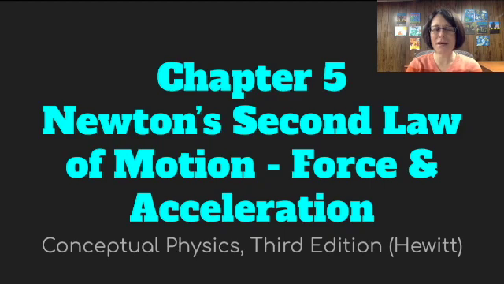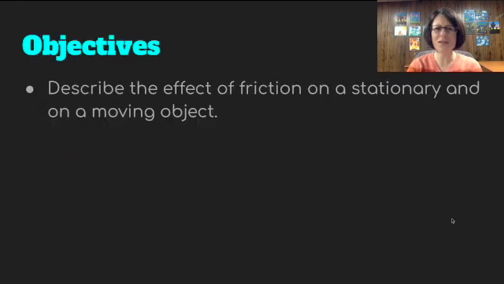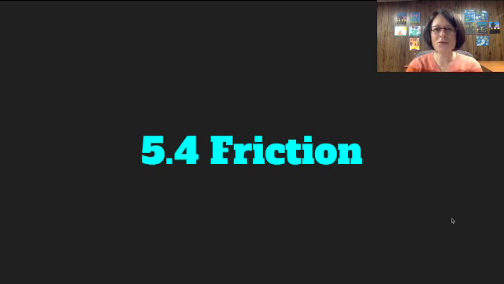It's Mrs. Pound, and I'm back with more from Chapter 5 on Newton's second law of motion, which involves force and acceleration. So, our objective today is to describe the effect of friction on a stationary and on a moving object. This is from section 5.4 in your book on friction.